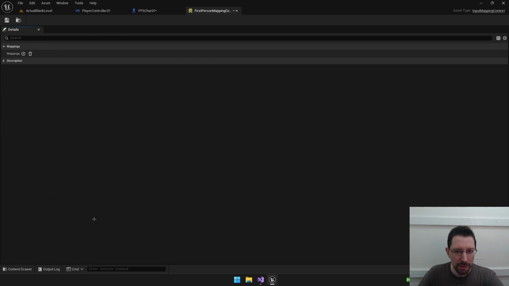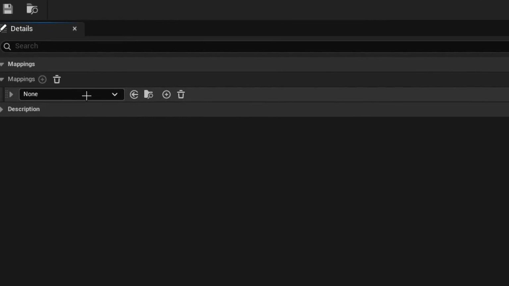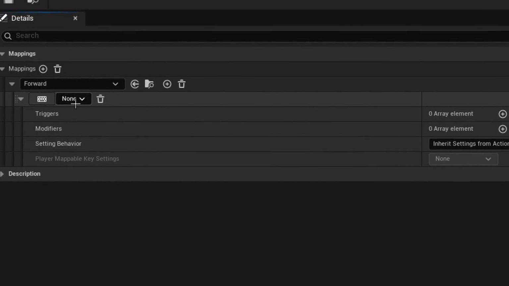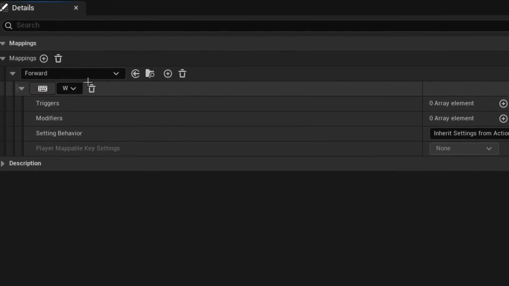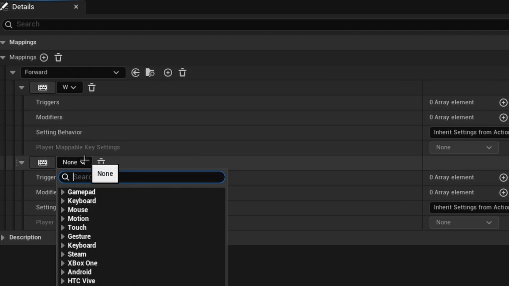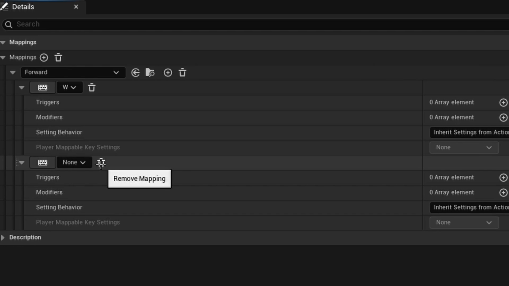It doesn't matter. So we're going to open up this context that we made, and we have some mappings here. We're going to go ahead and start setting this up. You basically just click the plus, click what you want to do. We got forward. You can press this keyboard to do it quickly, or you can get a specific mapping. We're just going to go W, forward. See, the advantage here is now if you have some other control you want to put in here too, you can also add another plus, put a gamepad key in here too. So you can basically do all your mappings in one place and handle multiple devices, multiple optional controls in one place. So it's very handy for that.